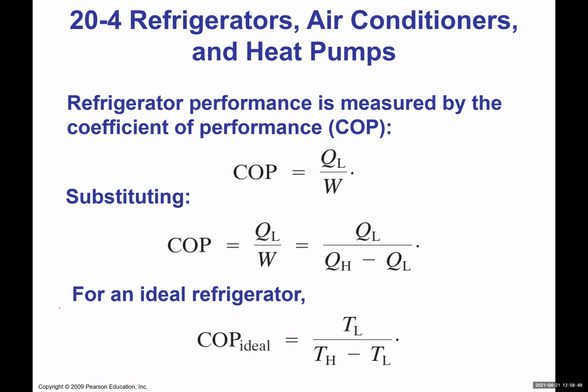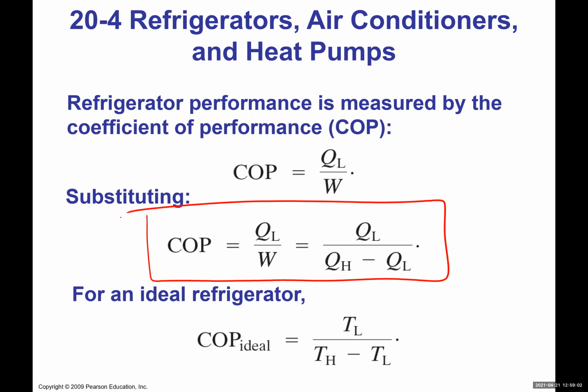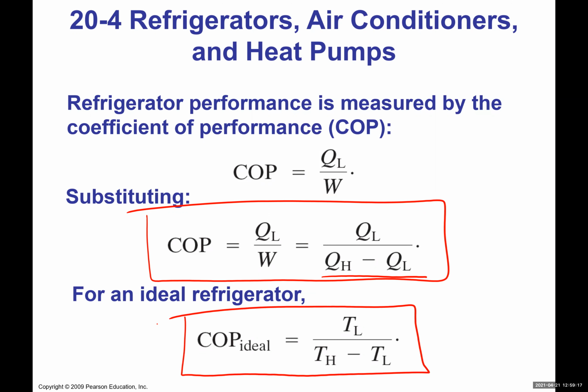All right, so here it's giving you that refrigerator performance is measured by the coefficient. This is just to show that there are a few ways we can write that. For example, for the cooling mode, you have QL over W or QC over W, where W, remember, is always the difference, QH minus QL. So you can write it as QL over (QH minus QL). We also have what we call the ideal refrigerator, which is TL over (TH minus TL). So you can also write it in terms of temperature rather than in terms of energy.